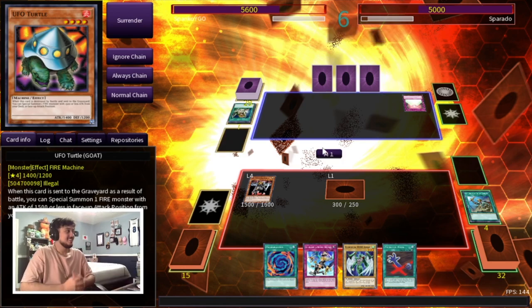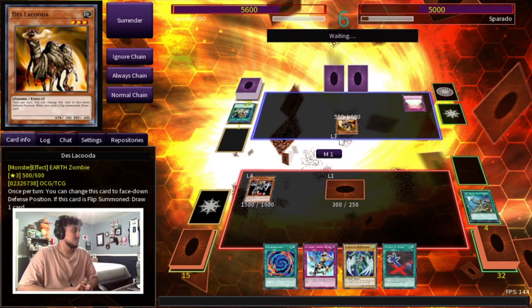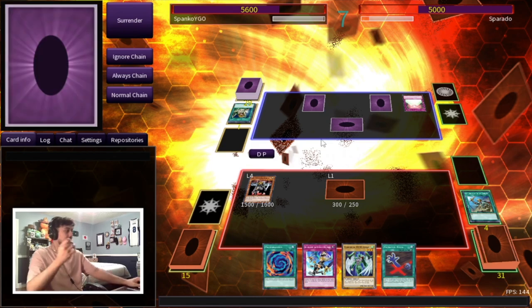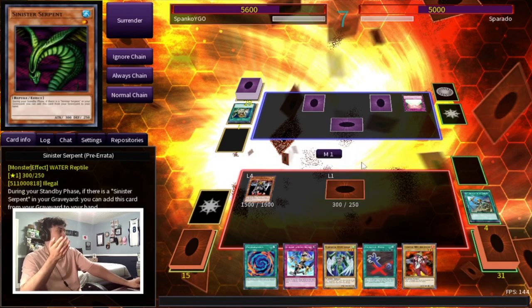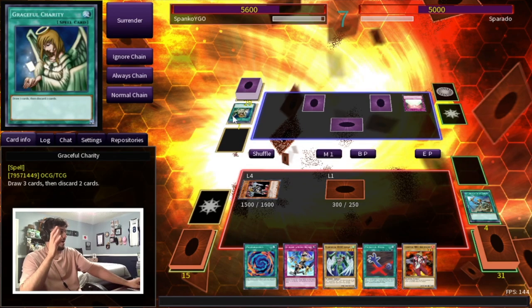Like, maybe. Okay, I guess I have to. I didn't want to discard one of those, but... Okay, I don't really care about those. Oh my god, is there any way to randomly Ring of Destruction you for 5k? For 5k? I don't think I have a 5k monster. I have MST and stuff in here. I'm gonna put DD Warrior Lady in defense. But yeah, I have MST and stuff. So I have ways to out this.